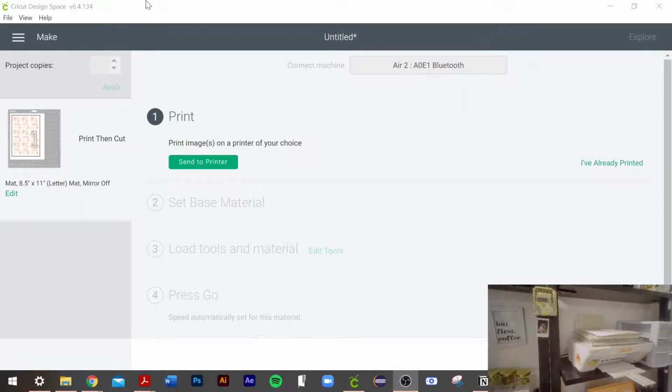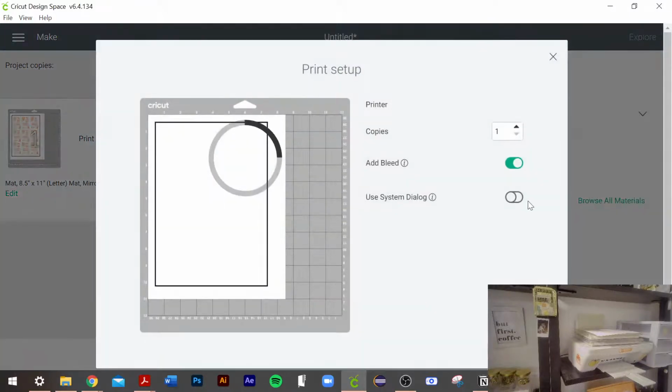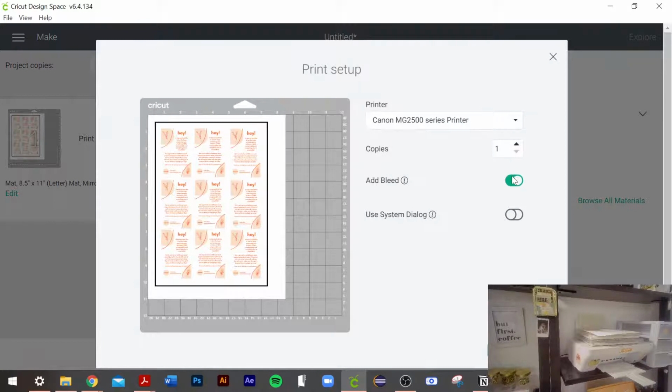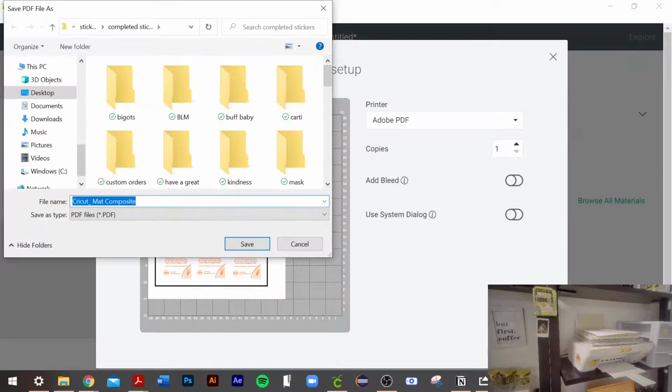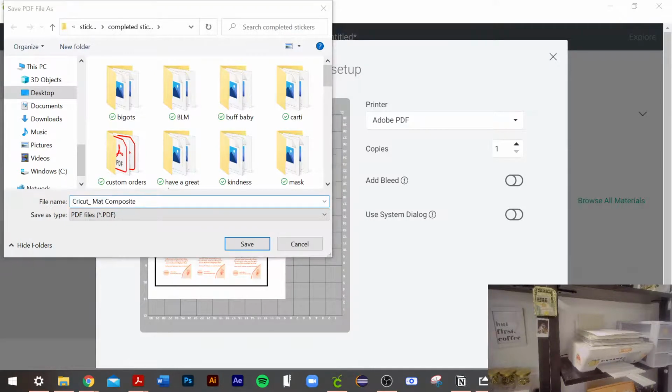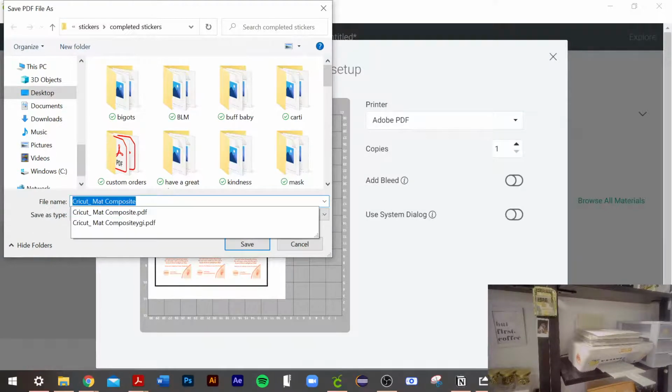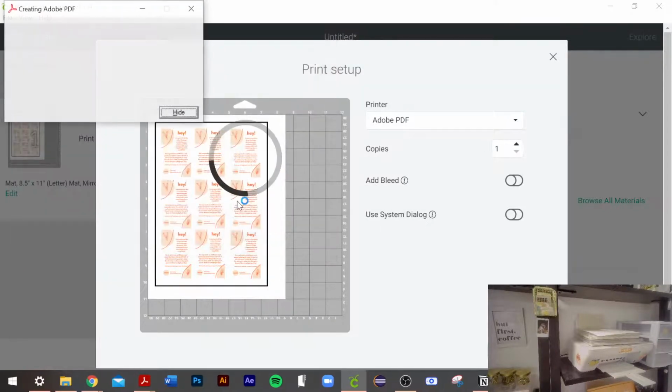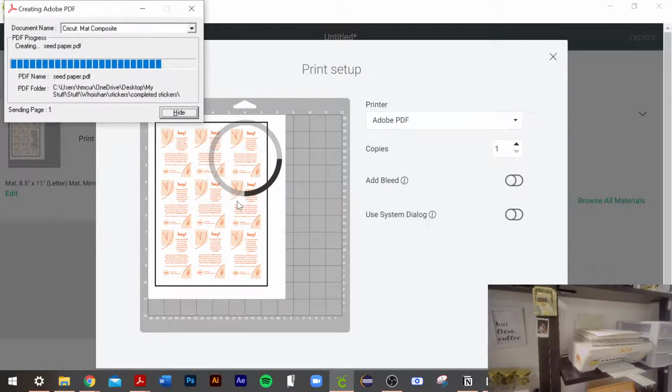So send to printer. Oh wait. I always save it as a PDF first and then print it out from the PDF, because that's just how my computer is. So, oh, no, we'll just say C paper. And I'll save it. And then we can open it back up. I have so many things going right now. My computer is definitely being a little bit slow, but that is okay.